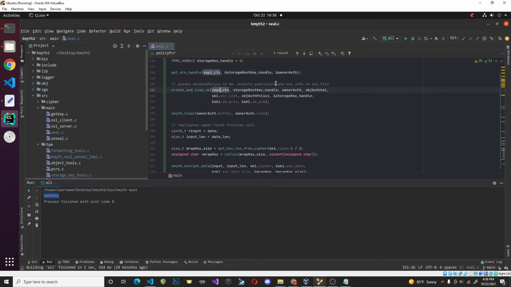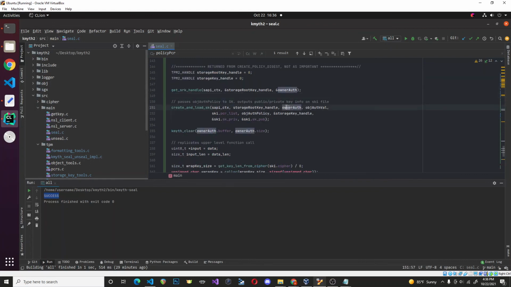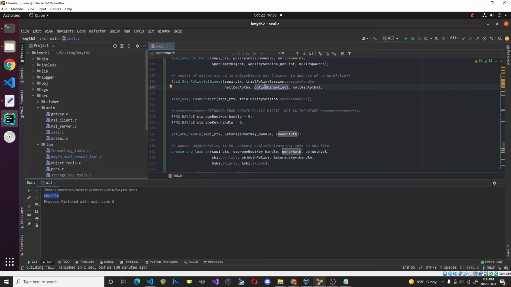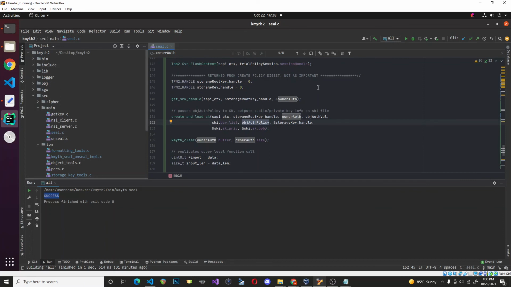Once again, passing the context. I've already kind of forgotten, but I'm pretty sure this is to indicate that we're using the owner hierarchy when we're creating this key. Also, my bad, I might have misspoken. Earlier I said that policy digest out is a pointer to, I might have said object auth val. That's wrong. It is a pointer to object auth policy, which is the actual policy that contains the PCRs and all that other stuff.